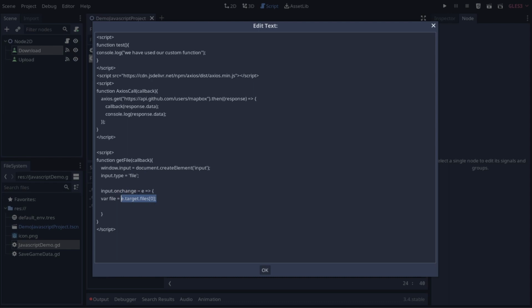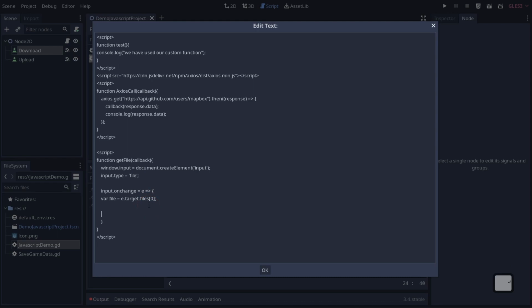We take that change event and pass it into this function. And then our file that we just uploaded is e.target, which is the input target, .files, and we're getting that first element, so the file that they selected.